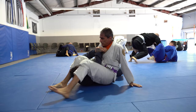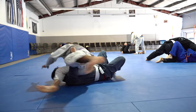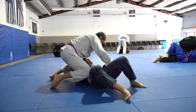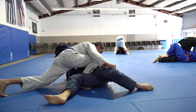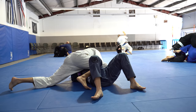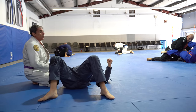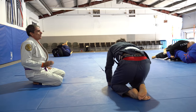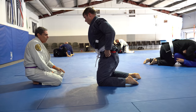He's a super strong guy. I was trying to finish the triangle — he starts bench pressing me off him. I'm able to switch my base and switch my hips to beat anything he's doing with his arms, then I put my knee right on his belly. I'm not crushing him, I'm containing him, and I americana'd him there pretty quick. If he knew it was coming he would muscle out of it, so I did it on the sneak — he just lifted his hand the wrong way and it was there.